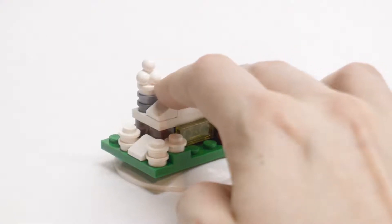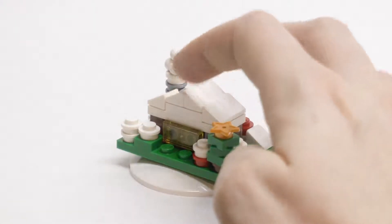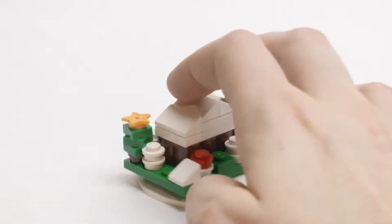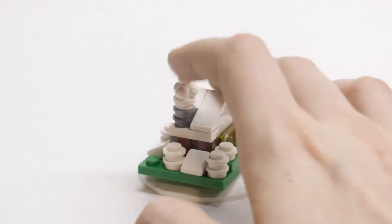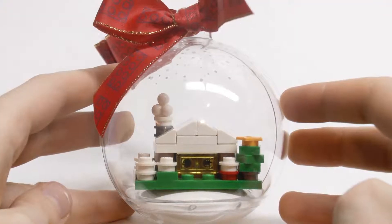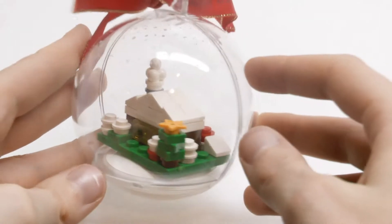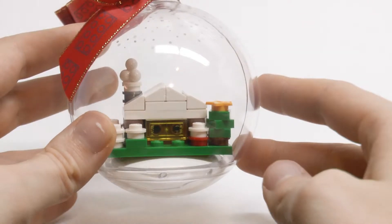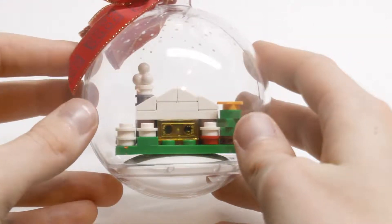Really nice design — also really simple, just like the Christmas tree, but this one has a little bit more detail which I like. You can see all the freshly fallen snow on the cabin and the smoke from the chimney. There's a nice little tree build here that I really liked, and I love how they used profile log bricks to make it look like a log cabin. Inside the ornament, I really love the snow detail and the color of the dish which makes the snow effect come together. The house itself looks like snow has been falling on it, which adds even more to the effect.